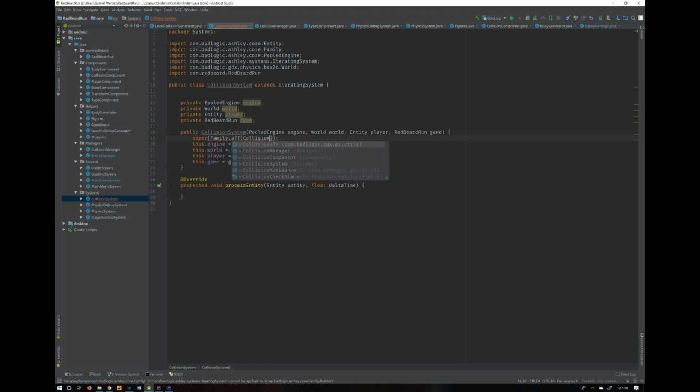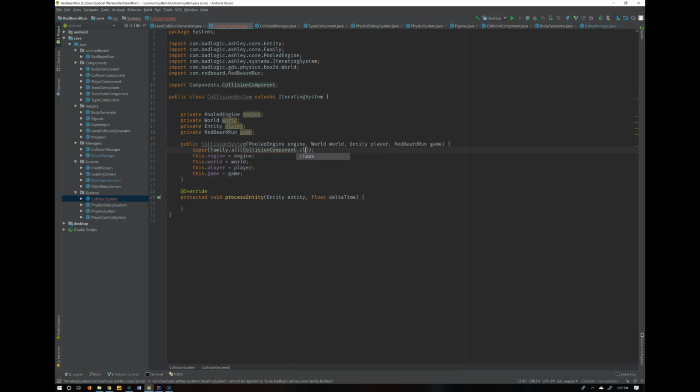Helps if I spell it right. CollisionComponent.class dot get. Okay, so we're getting all the entities that have a collision component, and then our process entity is going to go through every single entity that has a collision component that we are going to deal with.